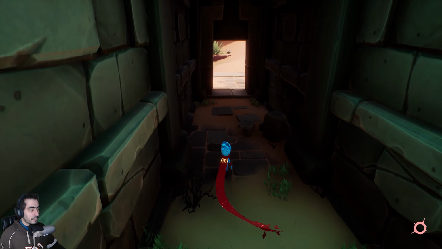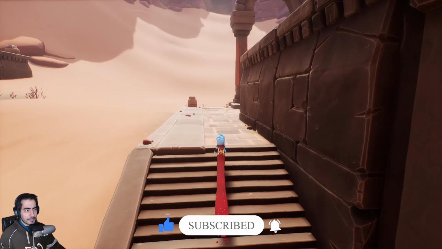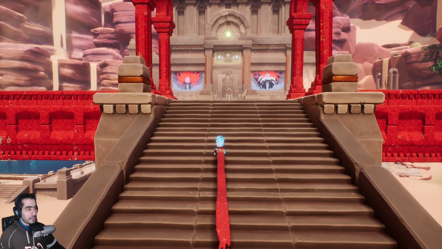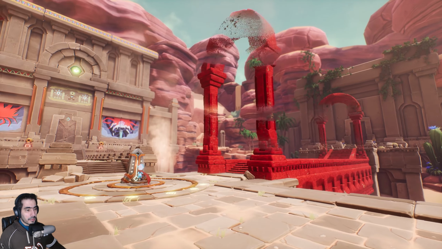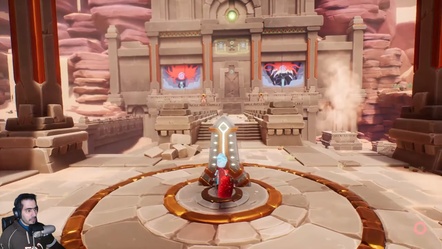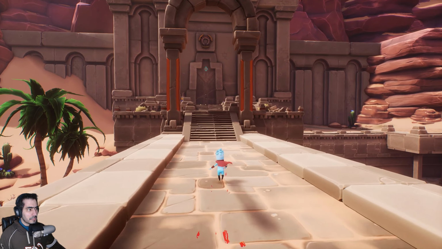Nicely done. The game just saved. Okay. We're good. This was a tricky one. So now we're going to have, I assume I need to go to each side to get a ring or something. Okay, let's go first to the left. I assume that this will give me a ring. We need two.